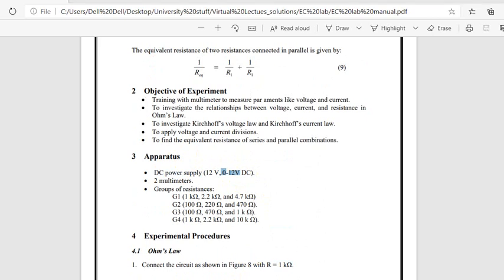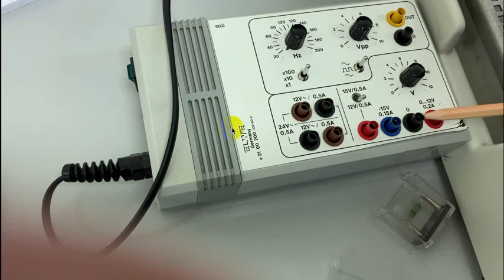On the device you can find 15 volt, 12 volt. Here it is fixed. This is the knob. If you take it up, it will be 15 volt. If you take it down, it is 12 volt. This point is used for fixed voltage. Here 0 to 12 volt is variable. If I vary this knob from 0 to 12, this is a variable voltage. If I use this red point, it is the variable power supply, and this is the fixed power supply of 12 volt.